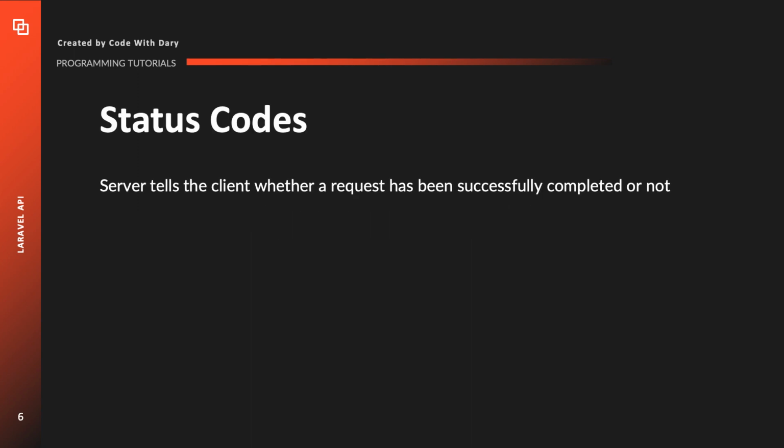Another very, very important point to cover are status codes in general, and not only in Laravel. Whether you're working with Java, C# or Python, the status codes are always the same. Now, what is it? Whenever the server wants to respond to a client's request, it will do it with a status code. Now, let me give you an example. Whenever you do a post request in order to create a new blog item, you want some kind of feedback from the server, right? It will be nice to know if the resource has been created. And that's when status codes come into play.